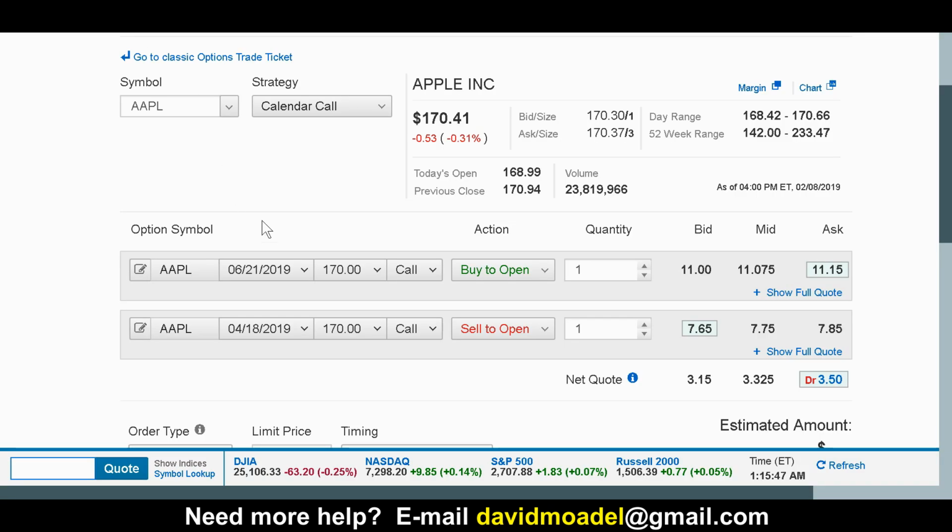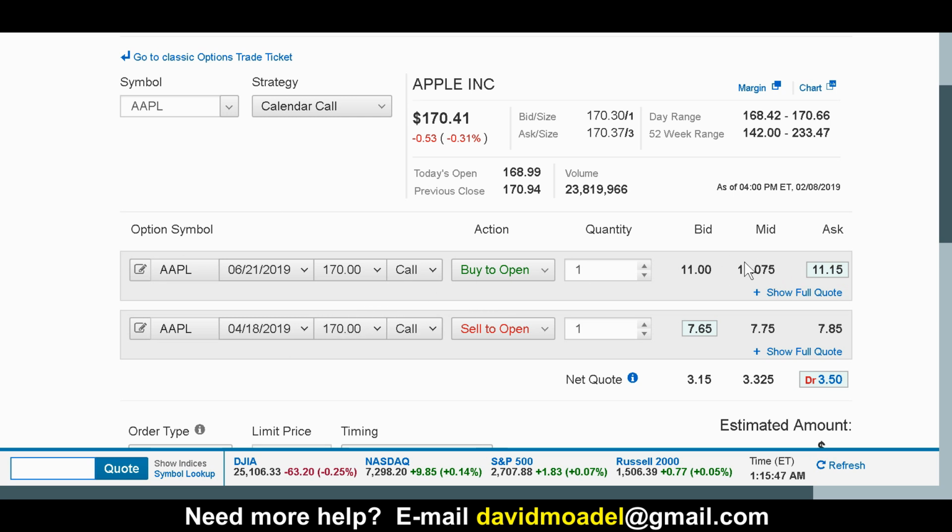But oftentimes, if the stock just goes sideways, then your calendar spread will typically or often go up in value. All right, that's what you're hoping for. You're hoping that the underlying asset just goes sideways. Ideally, Apple would just go sideways until the one that I sold, the short call, as they call it, expires, and then you'll just have the long call. You'll just own this call. Let's say Apple just goes to 170, it stays there until the short call, the one that you sold, expires.